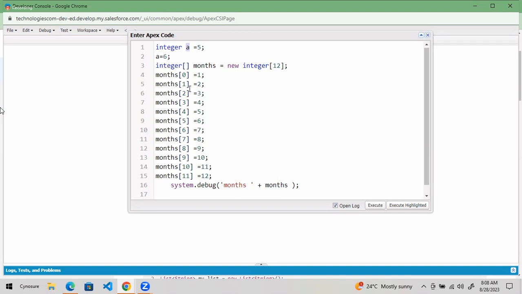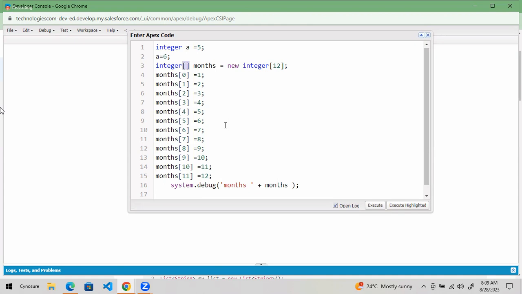Later, if you give a equal to 6 or b equal to 7, whatever it may be, it will not be stored exactly beside that in memory. It will be stored somewhere else wherever the space is available. Whereas whenever you create an array, it will store in continuous memory locations.